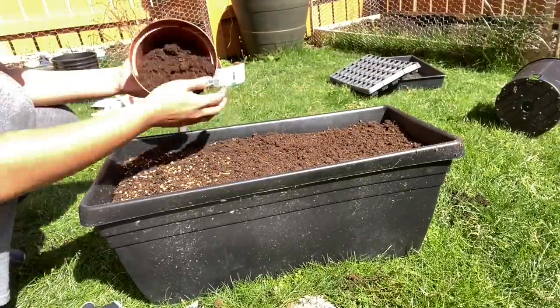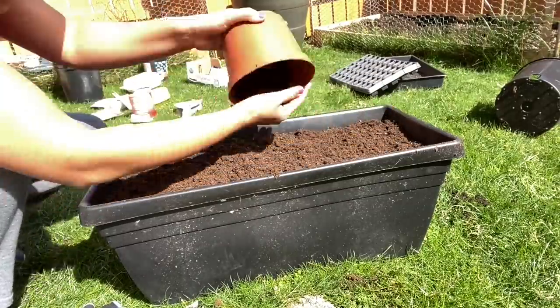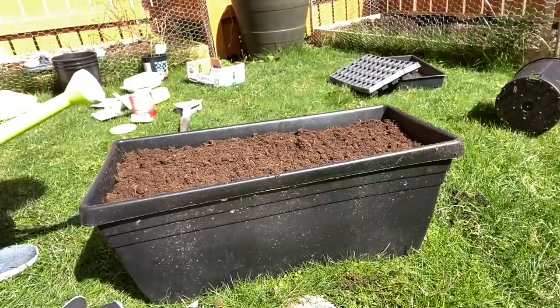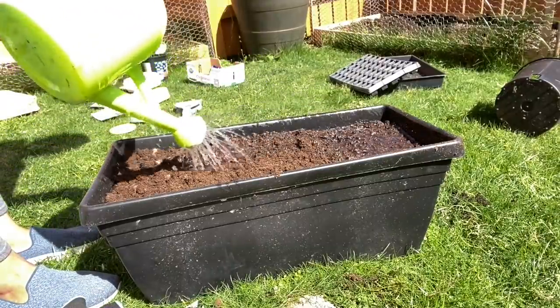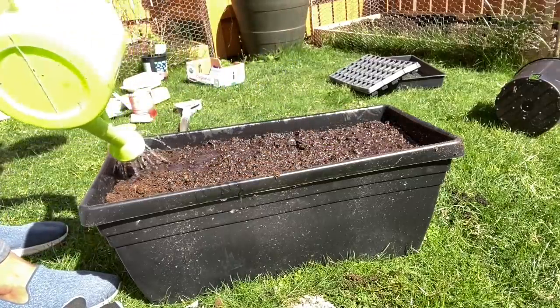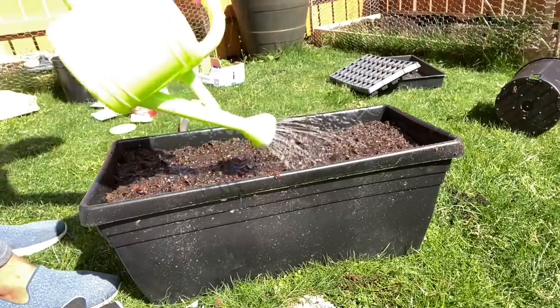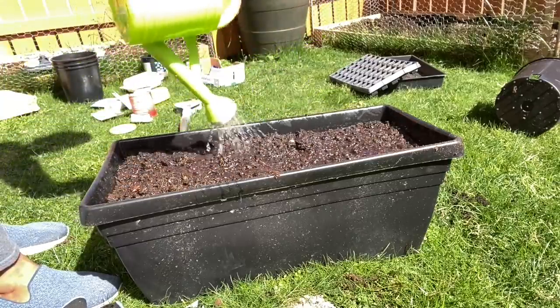Today was the planting day for me, and that's the reason you can see many pots around. And then water nicely. You have to water nicely in the beginning when you plant the seeds because they need more water to germinate, especially when you are not soaking the seeds.